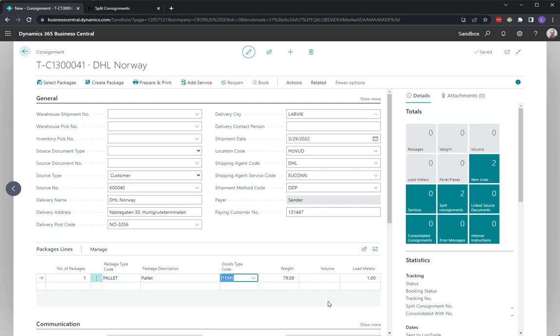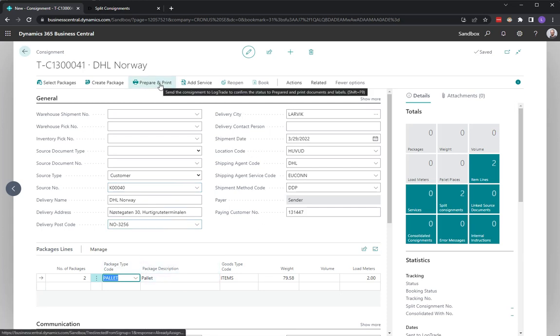So when I create the package line, I will get the weight from the children here. And it's probably 2 pallets, right? So let's prepare and print.